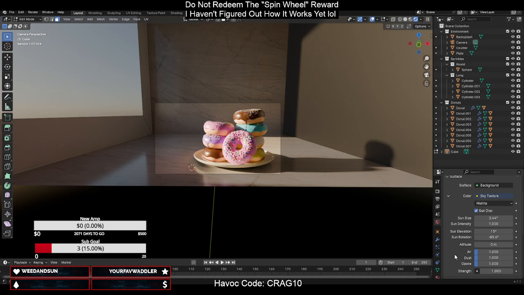And now what we're looking at is we're trying to edit the intensity of the sun. He set his 2.5, which I'll probably do the same.